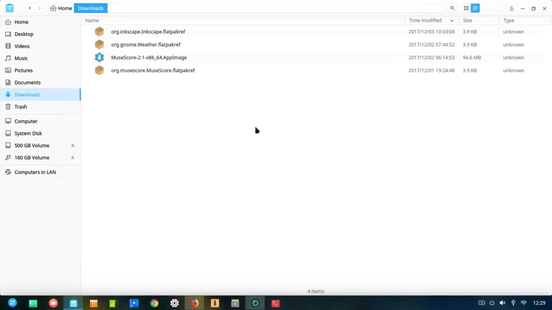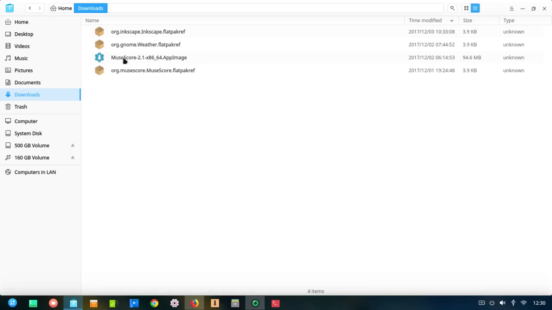However, Flatpaks tend to take a long time to load, so I wanted to see if there was an easier way of getting it, and I downloaded the AppImage of MuseScore, and that was available on the MuseScore website.